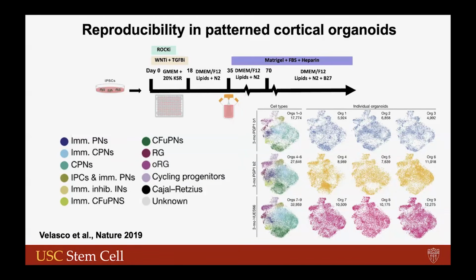Now, there are multiple protocols to generate cortical organoids. There is one that we use in the lab that has been published by the Arlotta lab and builds on the work of Yoshiki Sasai, the pioneer of this field. When we generate cortical organoids, we are able to generate basically the majority of the cell types that we see in the human fetal cortex. These organoids are pretty reproducible, and so they make a good model system to understand these disorders.